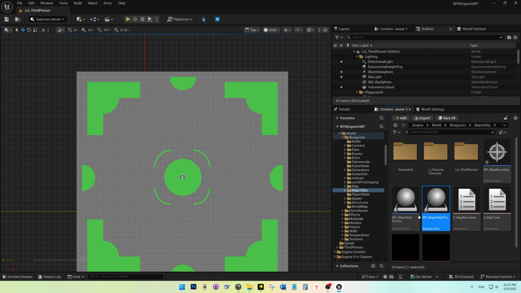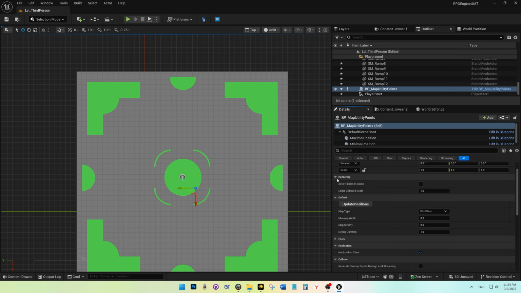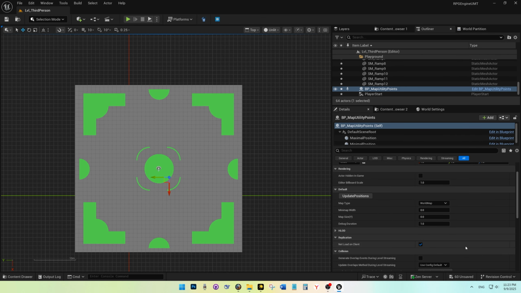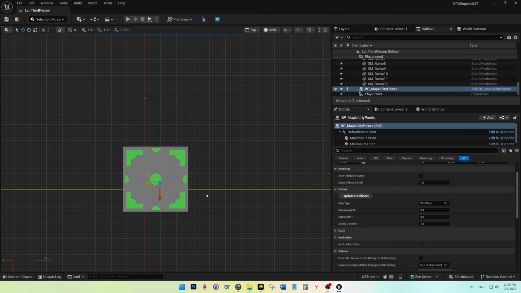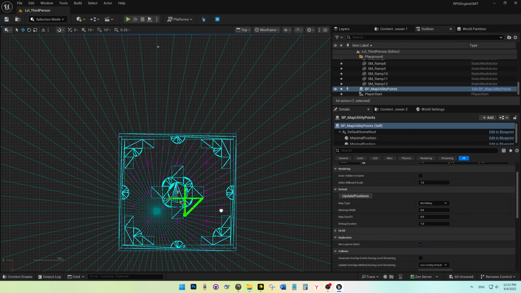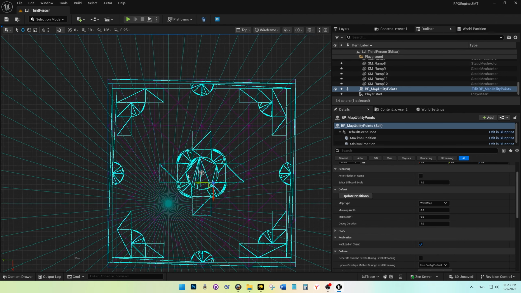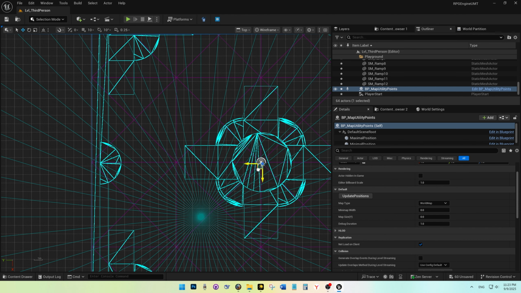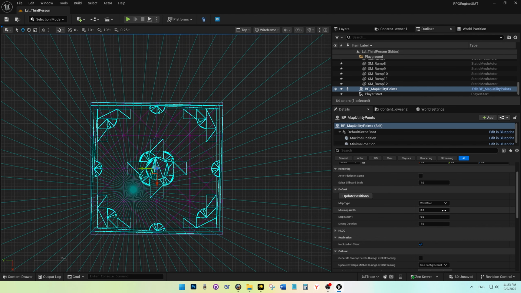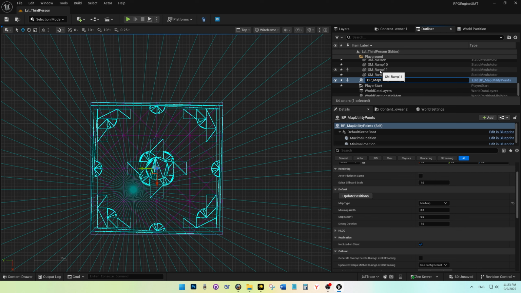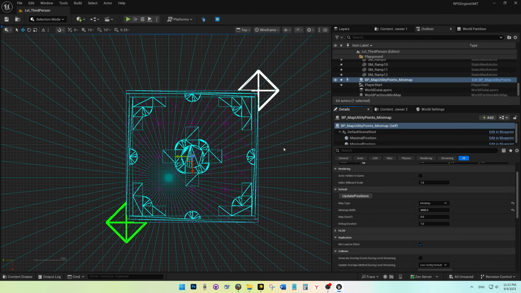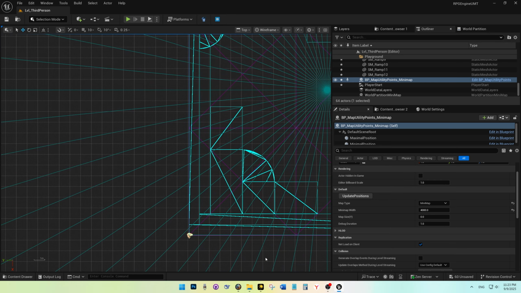Find this new actor in the content browser and drag it onto your map. Position it roughly in the center. First, let's define the boundaries of the minimap screenshot. You can adjust the size of these boundaries using the minimap width parameter. Once you have everything configured, click the Update Positions button.